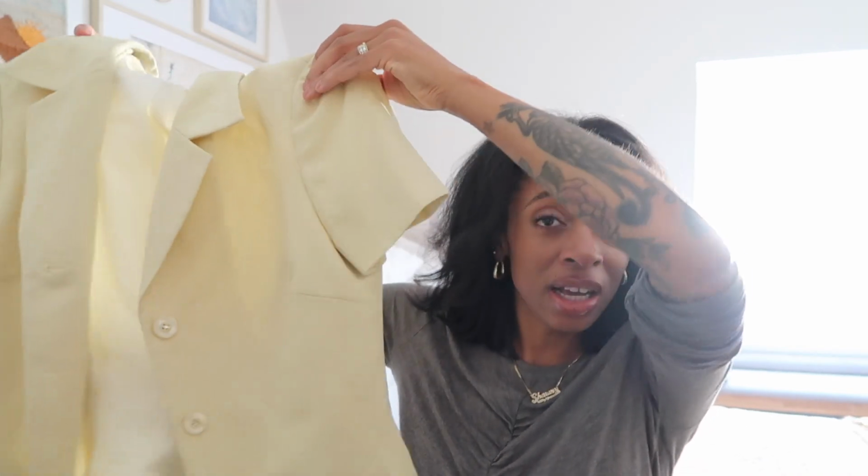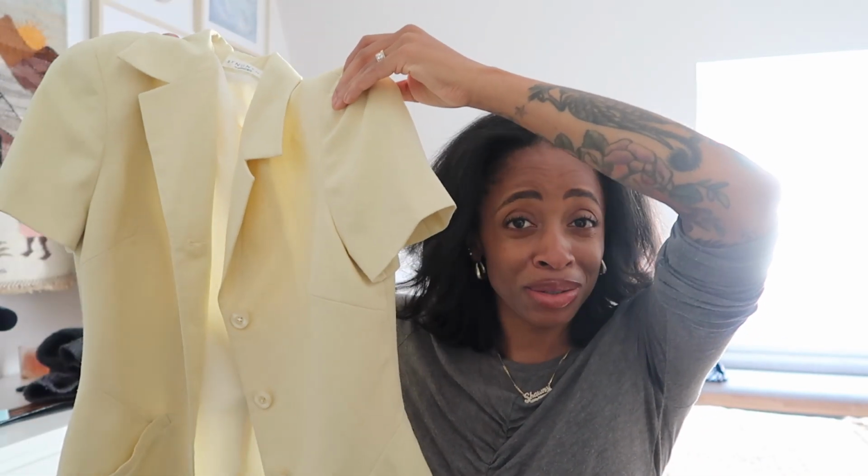This is secondhand. I picked this up in London, I believe, and it's so beautiful. It's a short sleeve, I guess, blazer top, and definitely my style, definitely timeless and classic. But I know that when I lift my arms, it's a little stiff, like I can't lift them all the way up, and it's quite uncomfortable. So this one it's harder because I like the idea of it and it's perfectly my style. However, it's not very comfortable.